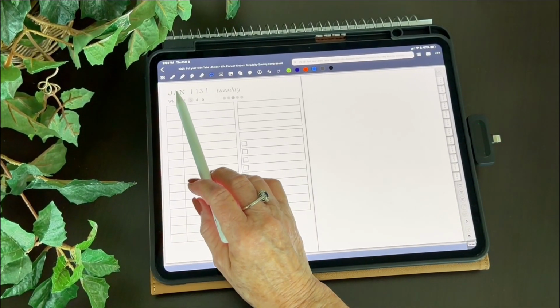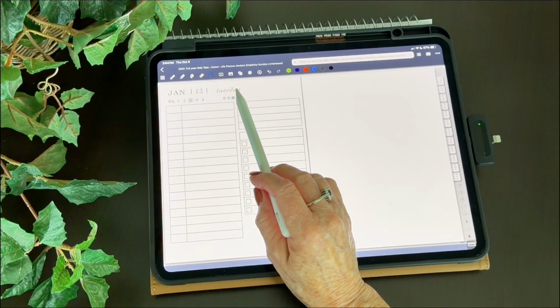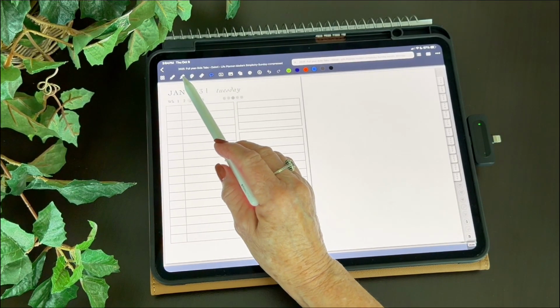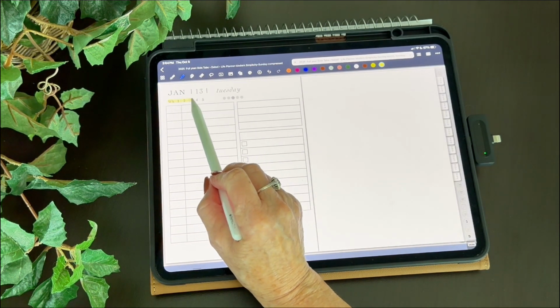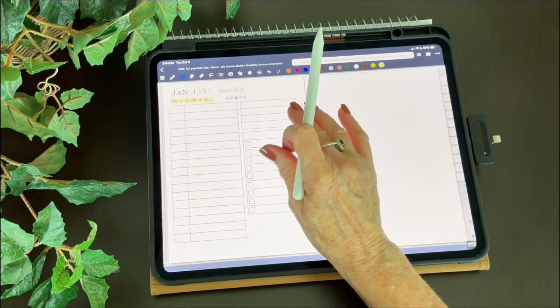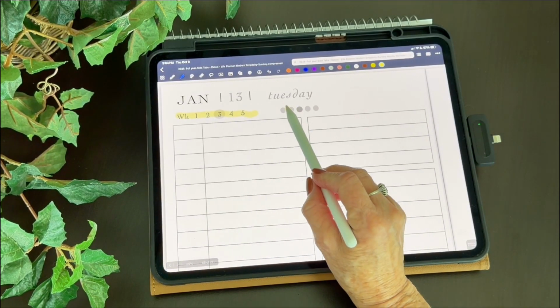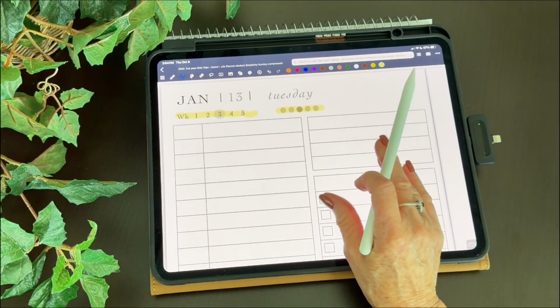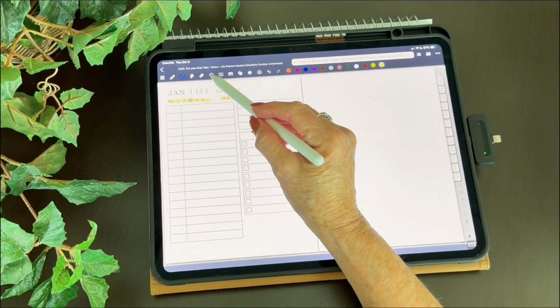It's identified with the month, the date, the day of the week, and these up here, those are links to your productivity weeks. These are links to your vertical weeks. Okay, let me show you.